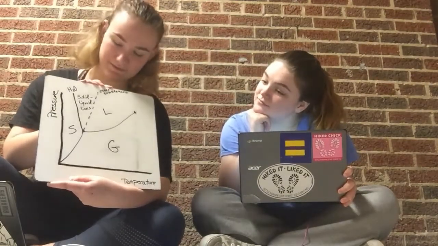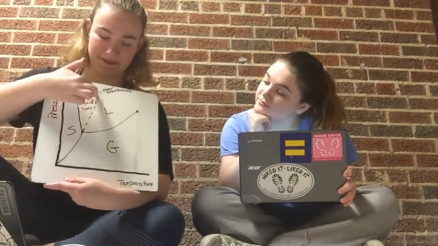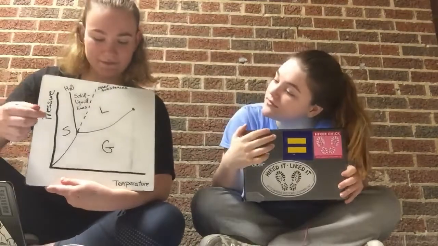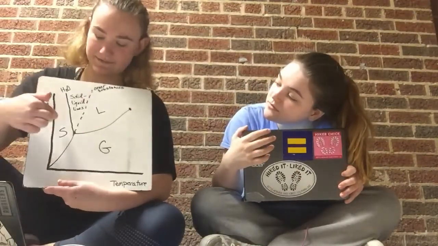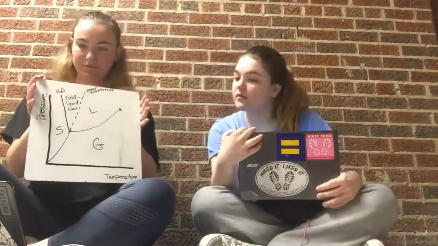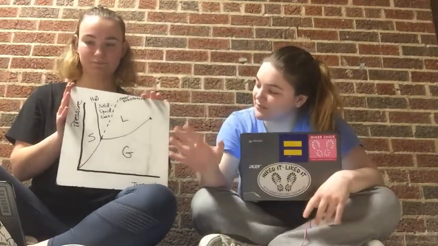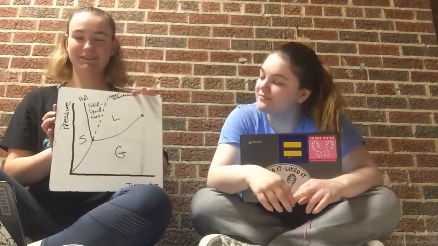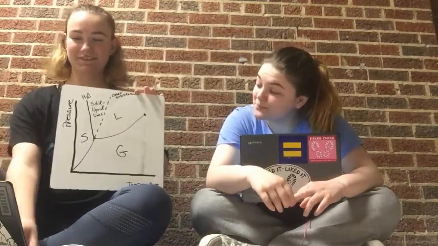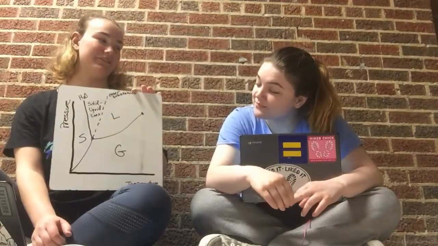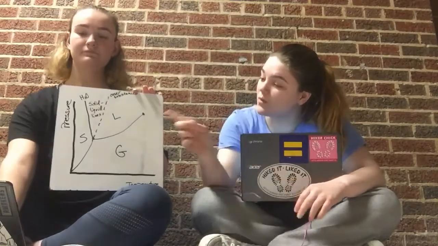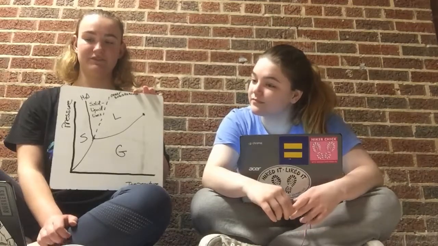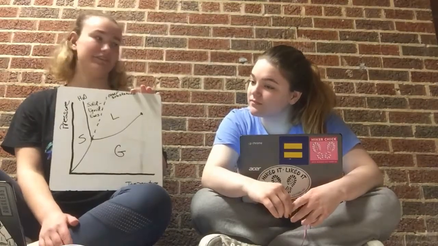So this is what a typical phase diagram looks like with this line. So this is where the substance is gas, liquid, and solid. Alright, so this seems simple enough, but what's that point right there? That's the triple point. The what? The triple point is where the substance exists at all three phases. Okay, that makes sense. What about this point? That's the critical point. The critical point is the highest temperature at which you can have a conversion from gas to liquid. After this, it's just gas.